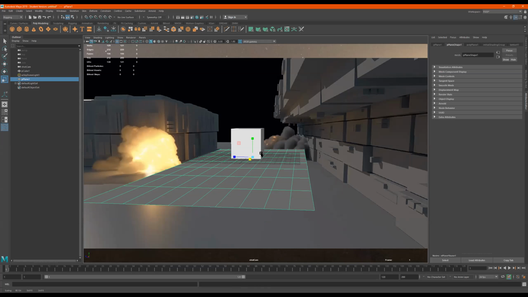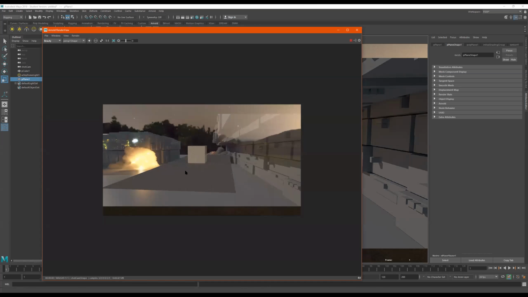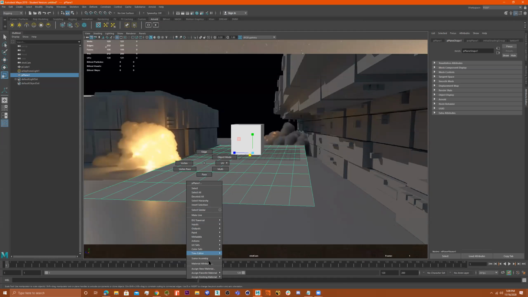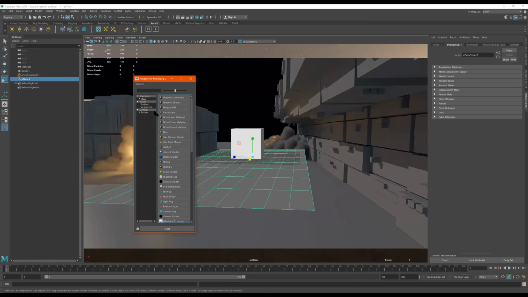All right. And now we'll just give it another one. Just to see. Okay, so we see it on top of here. Perfect. Now what I'm going to do is I'm going to select this, right click, assign new material, Arnold.